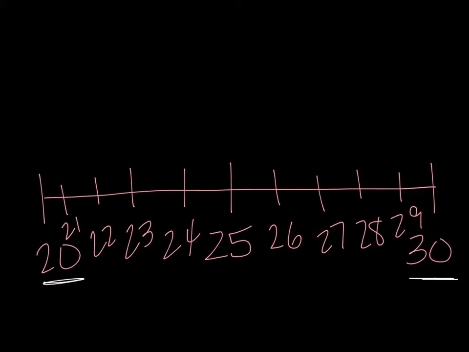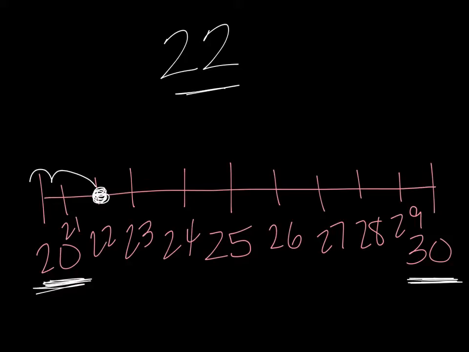When we talk about estimating numbers, we're really just trying to figure out which tens number or hundreds number that number is closest to. So I've drawn a number line here, and I'm going to give you a number like 22. When I think about 22 and I think about this number line, 22 is right here. All I'm trying to decide when I estimate is, is 22 closer to 20 or closer to 30? You can look at the number line and see that it's clearly much closer to 20 than it is to 30. So if we were talking about 22, we would say that it would estimate to 20 because that's what it's closer to.